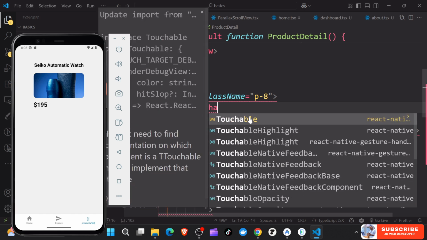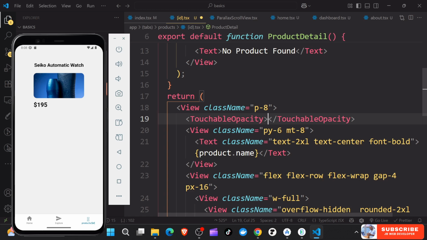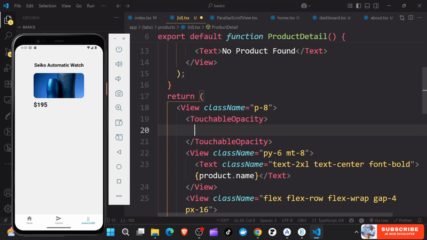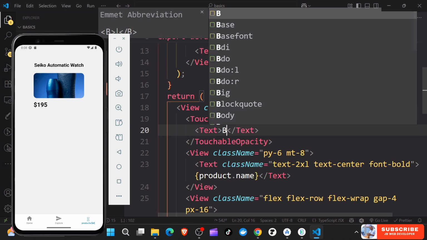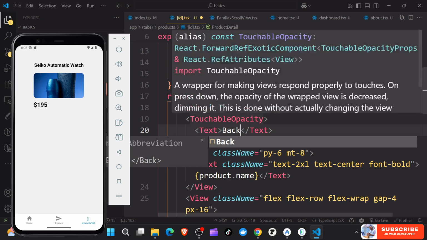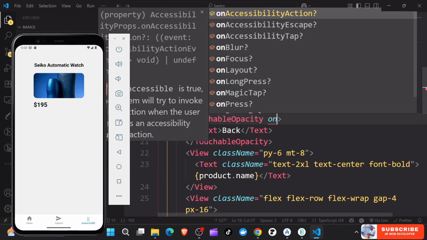Why don't we use a TouchableOpacity like this? Inside you can put text and say back. And then here we can say on press.